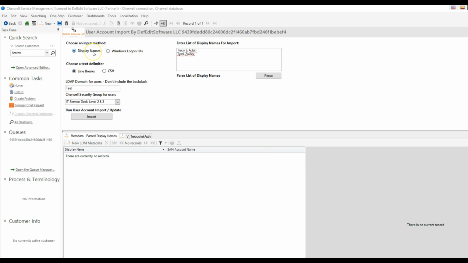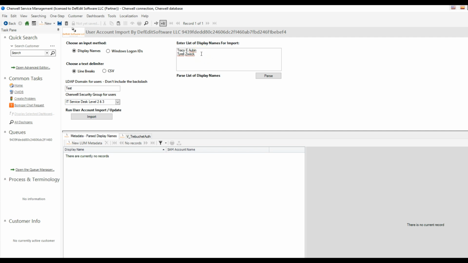So whether you're importing with display names, Windows login IDs, which are SAM account names in your customer records, either way, you can now also choose whether you want to import by separating the items in your list out with commas, or by choosing to delimit them just by each individual line.